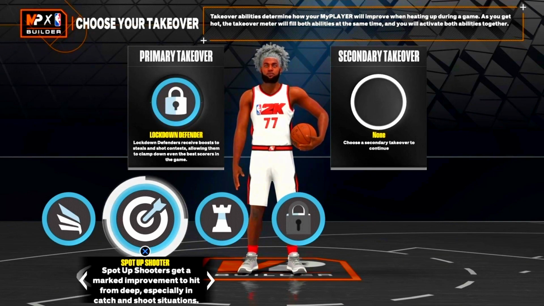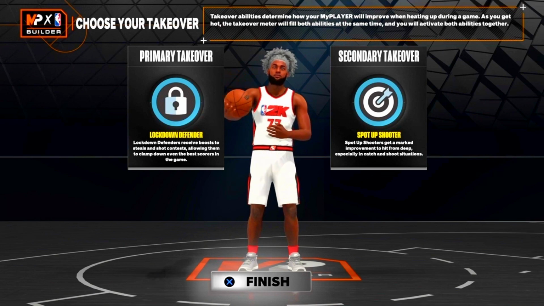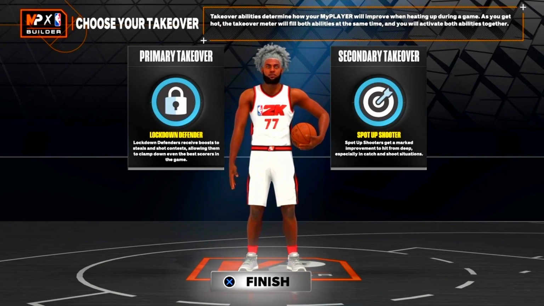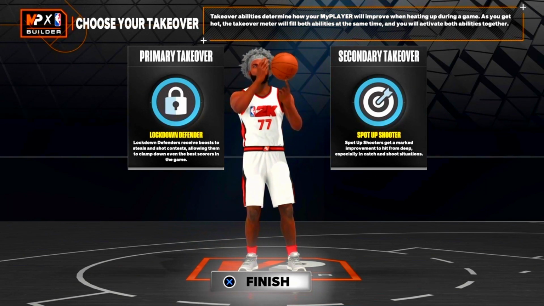Literally every single takeover badge is valid on this build, but for me, I'm gonna go with Spot Up Shooter. Literally, it could be Lockdown Sharp, Lockdown Playmaking, Lockdown Slasher. Every single combo is going to be great, but for me, this is what I'm going to go with: Primary Lockdown, Secondary Spot Up.